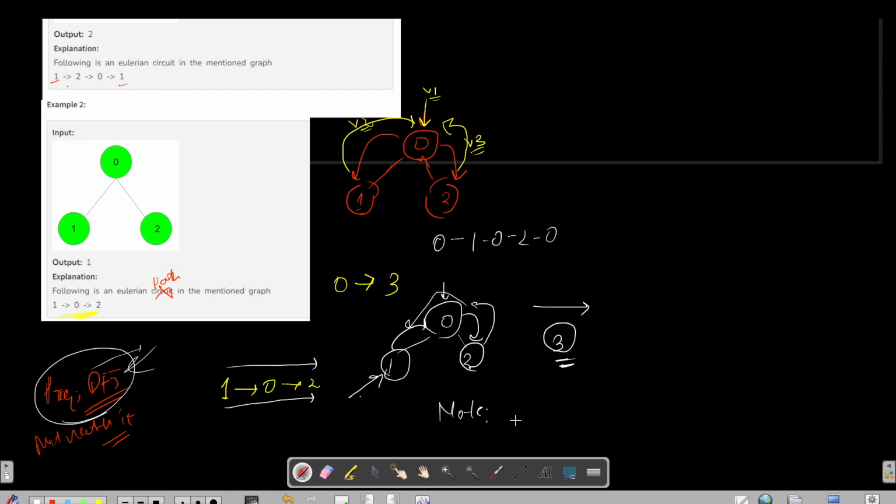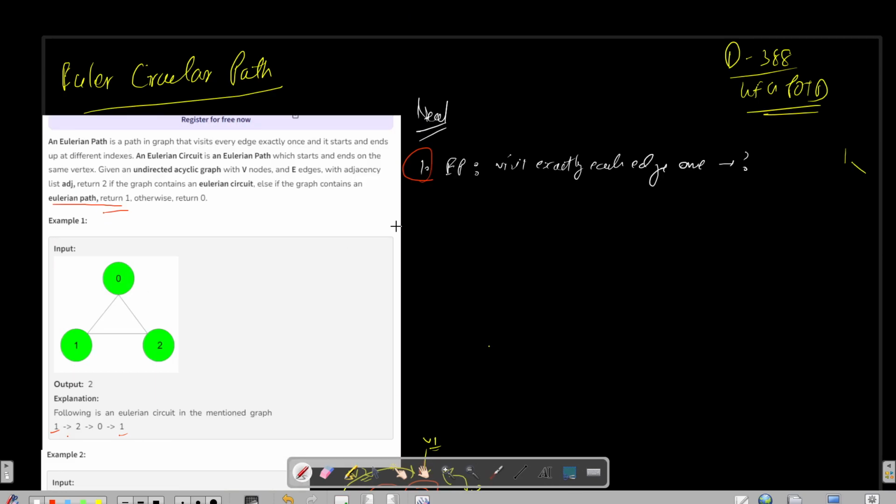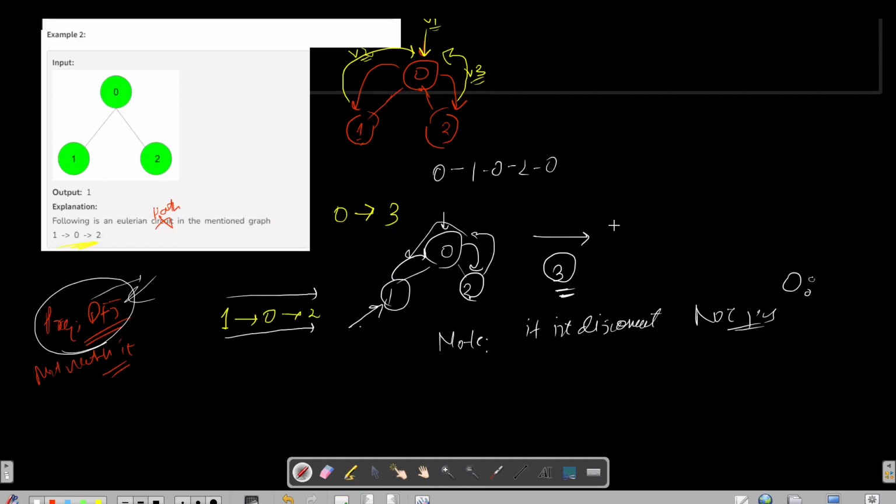So what is the observation we have made? That if it is disconnected, तब तो हमारा आंसर आने ही नहीं वाला है. नॉट पॉसिबल, आंसर ही नहीं आएगा. सो दिस इज द केस where you fall into an otherwise case, and otherwise it says to return 0, right? So here EP or EC both would not be possible, right? अगर EP नहीं, if EP is not possible, then definitely EP is connected to EC, so EC भी नहीं होगा, right? In that case, he will return 0.